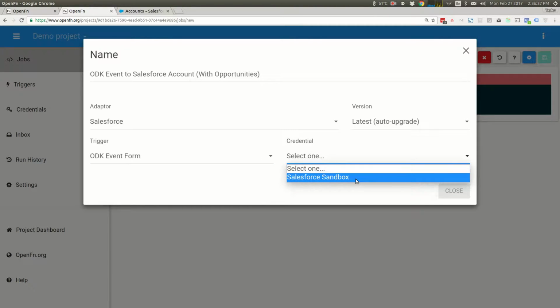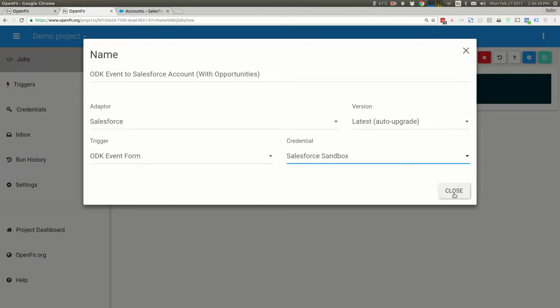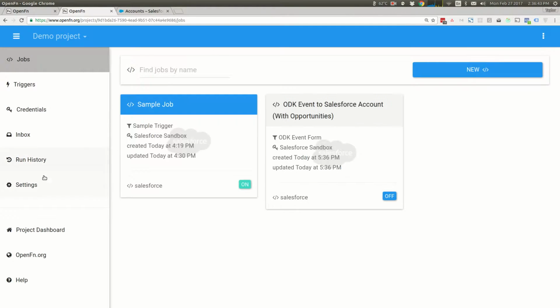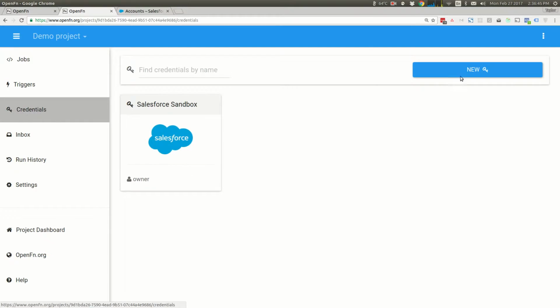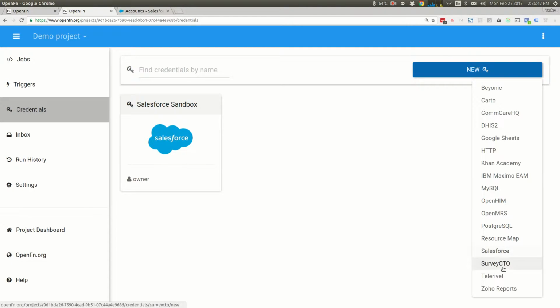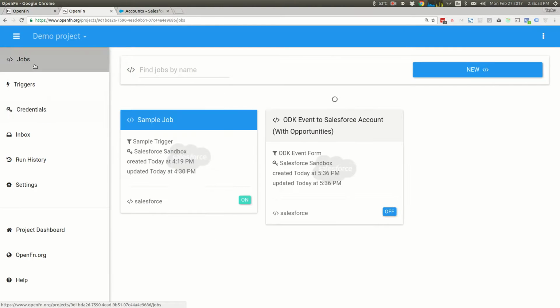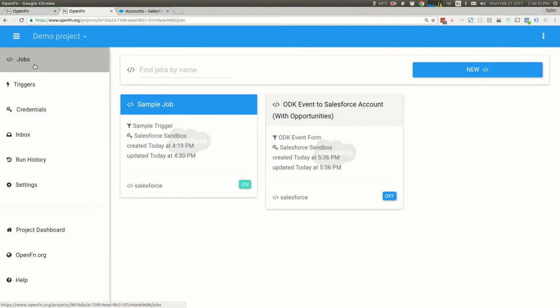The credential, we're going to keep that same Salesforce Sandbox credential. Though, if we wanted, we could, of course, create a new credential. We click into Salesforce and enter a username, security token, password, login URL, etc. So, back to the jobs, ODK event to Salesforce account with opportunities.